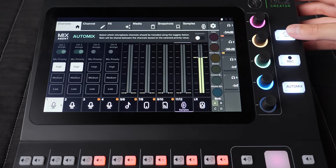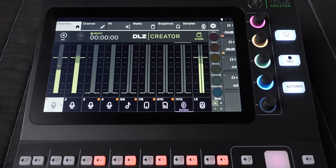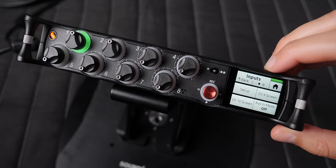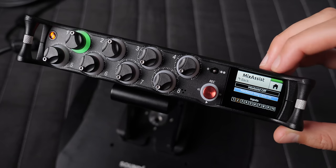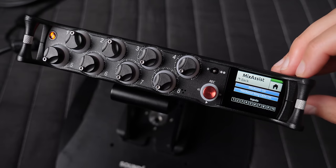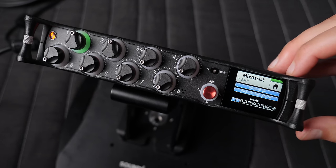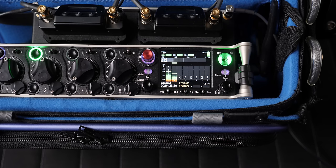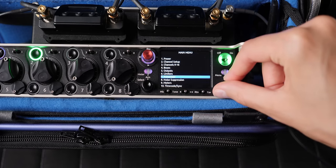There's another option that can make things somewhat automated for you: an auto mixer. An auto mixer evaluates all of the microphones and says, 'The loudest signal — where the person is currently talking — I'll leave that fader at zero. For the other people that are not talking, I'm getting a little bit there but not nearly as much, so I'll pull their faders down.' It automates this for you. As soon as one of the other people starts talking, it raises their fader and lowers yours — automatically.